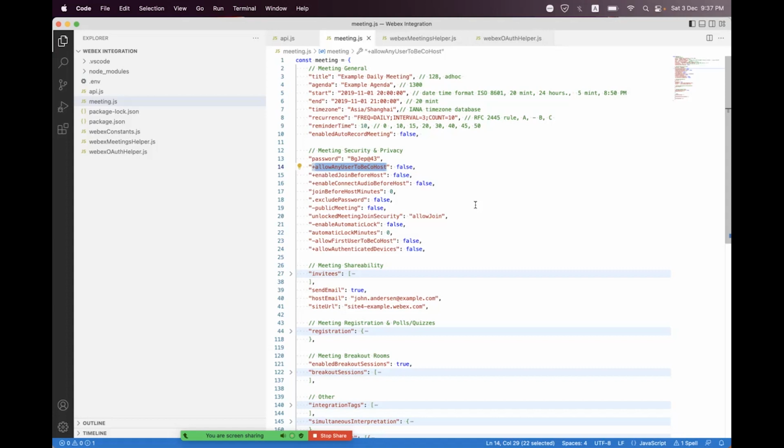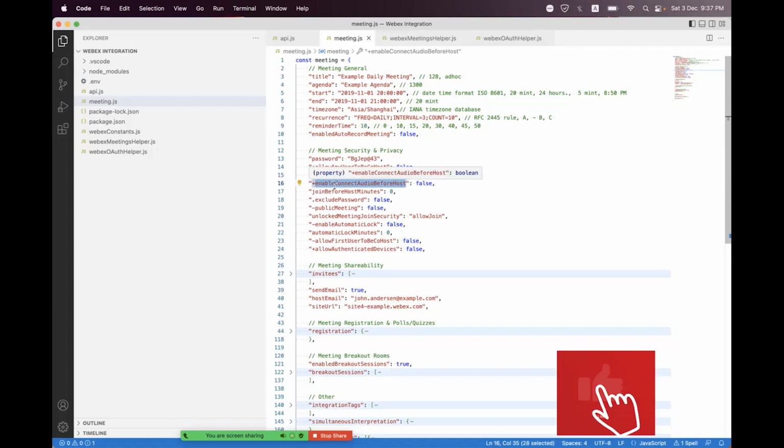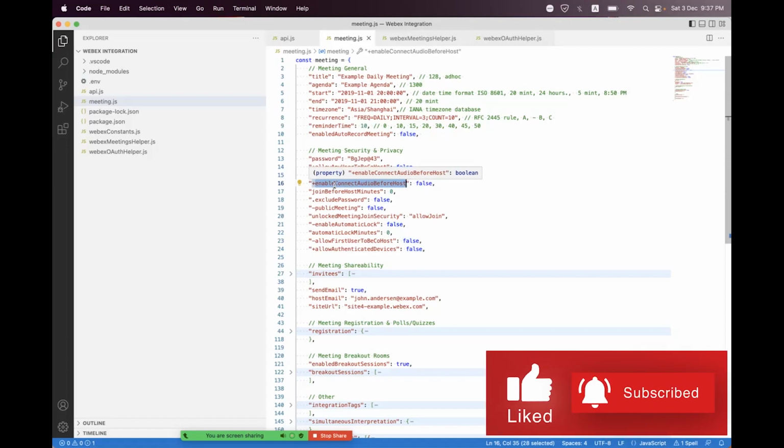This option will be active, or we can use that feature, only if we have already enabled the join before host option. If that option is true, then this field will work, and you can set it to true. If enable join before host is false and you set enable connect audio before host to true, that will not work. By default, the value of this option for the ad hoc meeting will always be true. You cannot change that to false.